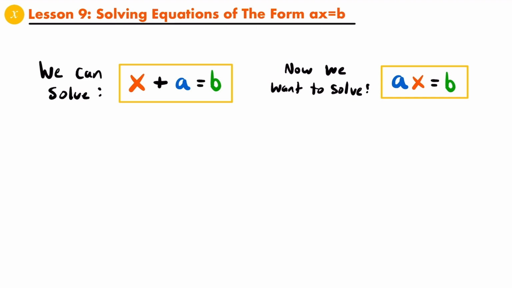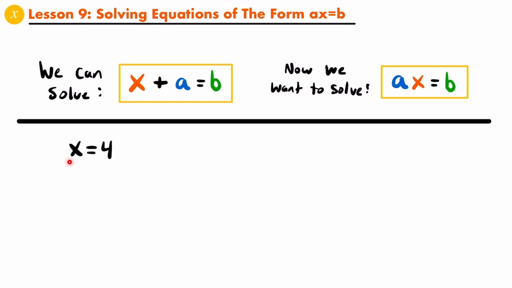If you remember, when we solved equations of this form, x plus a equals b, we took advantage of a property of equations known as the addition property of equations, and what you're going to see in this video is something very similar. In order to solve this form of an equation, we first need to learn another property of equations. Let me demonstrate it for you.